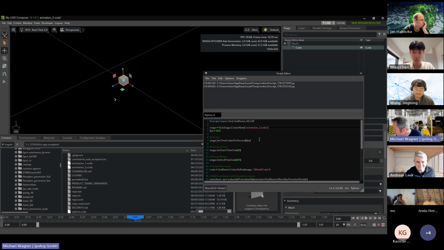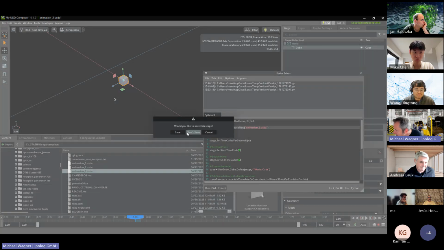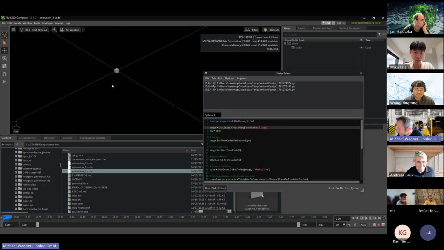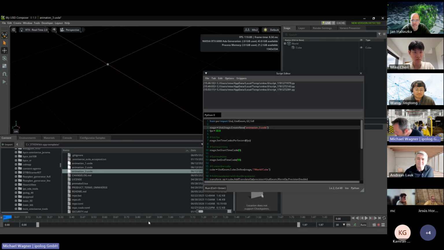Let's go to 3, enter it. It did work out. So what do we expect? In the first half of the animation, our cube should move and rotate, and then a little later it should stop translating but still rotate a little.